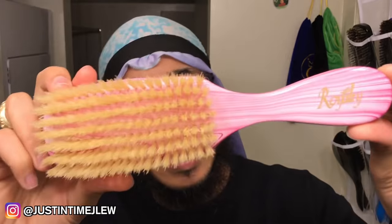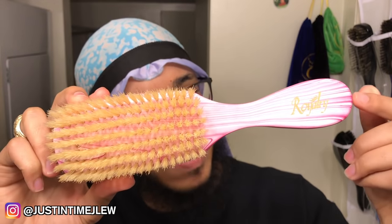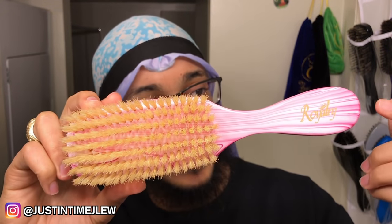Now, this is a 7-row medium brush. I'll get into a little more detail later in the video in regards to how it compares with the other brushes that were previously dropped. But another thing I want to highlight is I like that the logo has that accent of gold, and I've noticed a lot of the brushes have that accent of gold. I just personally like that glossy finish of gold on the logo. I already said it's a medium brush. Some of the things you guys may want to know is, how does it compare to the other Royalty brushes?